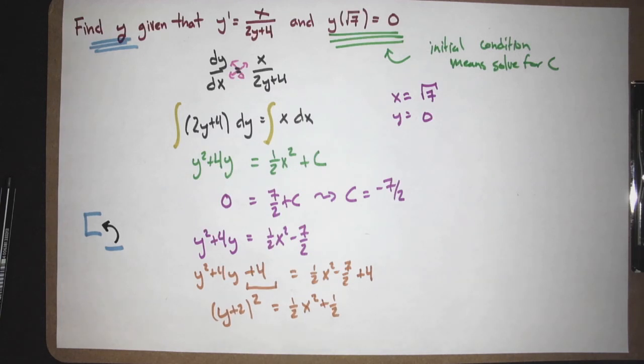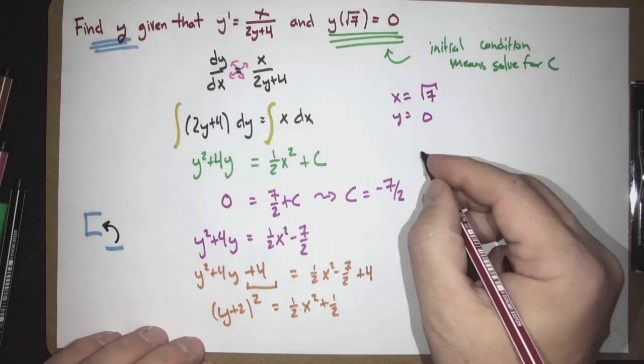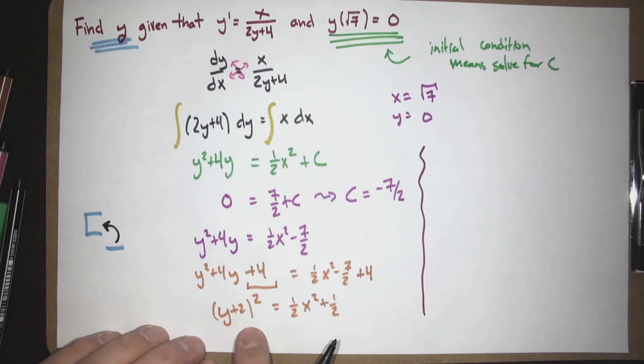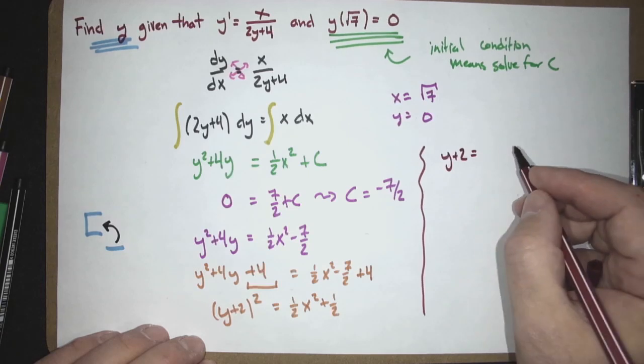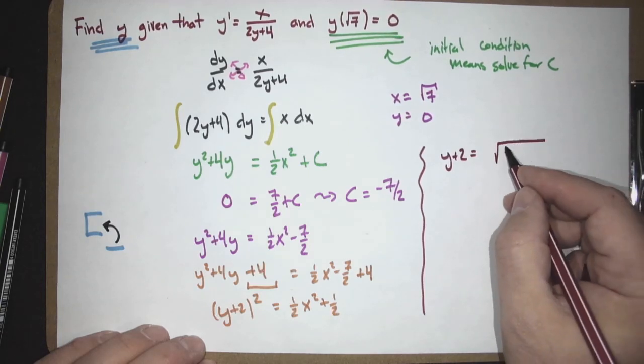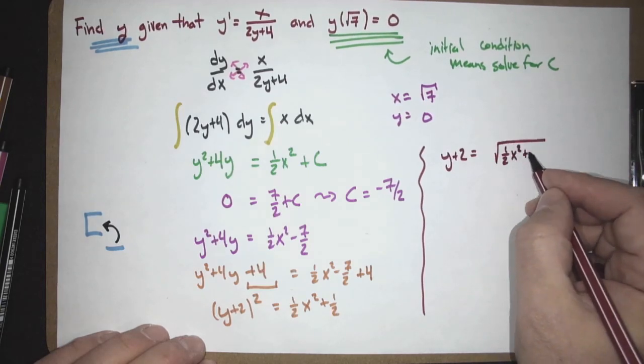The end is near. The end is in sight. We can see it. We can taste victory. Well, let's see what happens. So if you want to solve for y, what comes next? Take the square root of both sides.